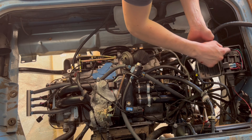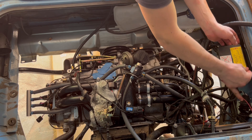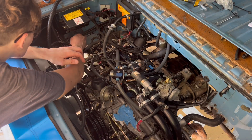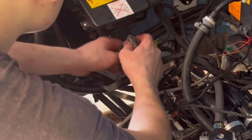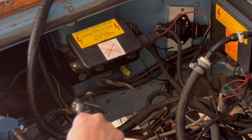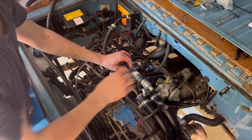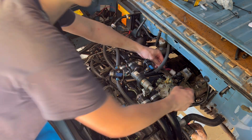The first plug would be the power supply to the relay box. The next plug would be the power supply from the ignition to the ECU, which activates the relays in the box. After that I'm going to connect the ground — it's important to clean it and coat it with a little bit of grease. Now I'm going to connect the idle control valve, and afterwards I will connect the fuel pump via this cable.